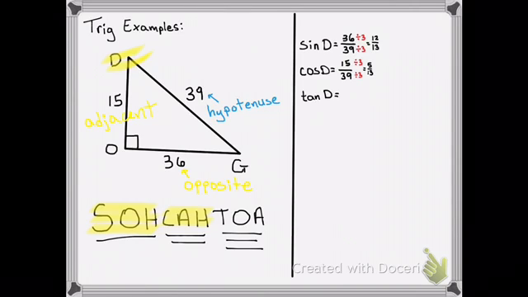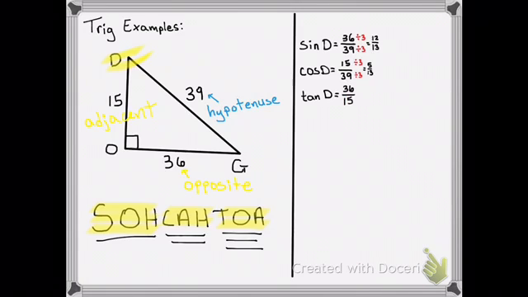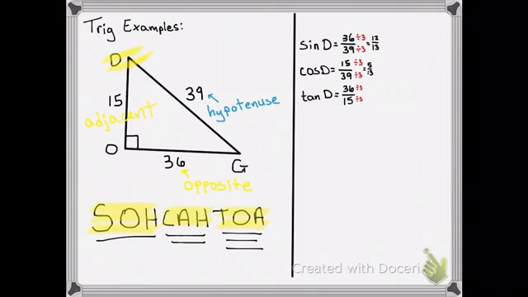Okay, tangent of angle D. If we go back down to SOHCAHTOA, T-O-A, tangent stands for the opposite side divided by the adjacent side. And so when I look at angle D, the side opposite angle D measures 36, the side adjacent to angle D measures 15, and so we get 36/15, and then one more time, we'll put on the big boy, big girl pants and reduce that down. They are, once again, divisible by 3. It's just the way that the numbers that I picked, and so when we reduce that down, we end up with 12 over 5. That's the tangent of angle D.